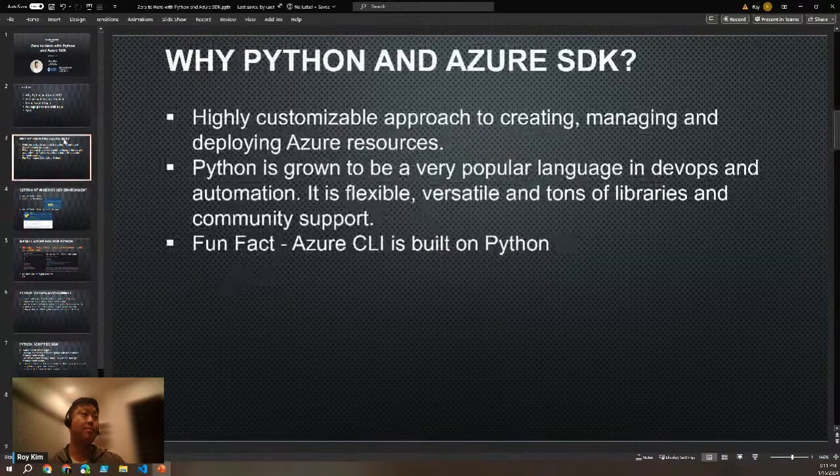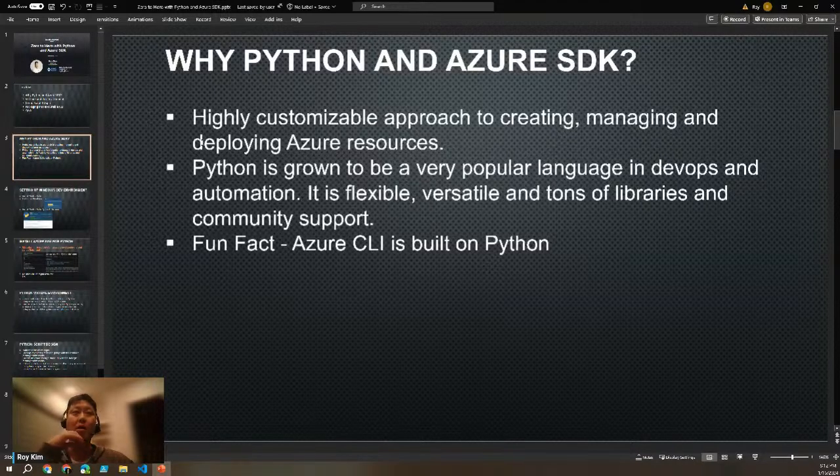So first of all, why would we want to use Python and Azure SDK as a DevOps engineer or platform engineer, in the context of automating processes or managing Azure? Because there are other options to manage and create Azure cloud resources.